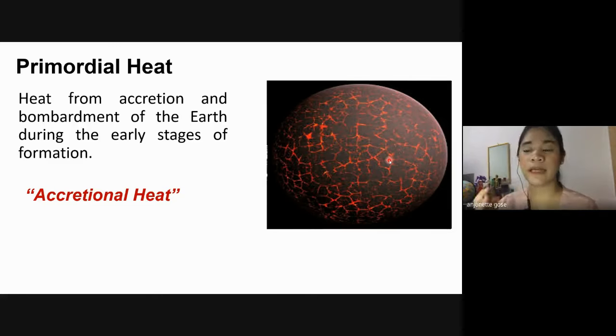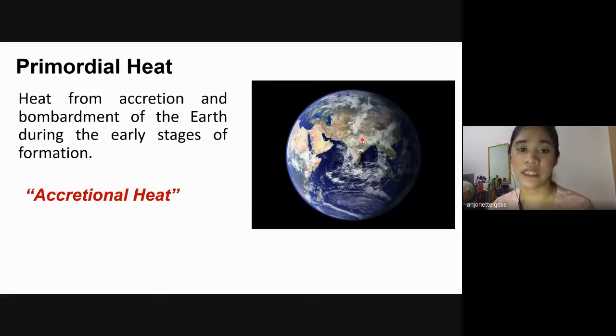So, lumamig na lumamig yung planet Earth natin until such time na itong mga flakes na ito ay nagkaroon ng solidification. Take note, laging parallel o laging magkasama yung cooling and solidification. So, pag nagkaroon ng process of cooling, nag-harden din. Etong mga flakes na yan ay nag-start to harden, forming the continents, or the first, yung supercontinent called Pangaea. And then, after a couple of years, yung supercontinent na yun ay nag-divide because of different geologic processes. So, ito na ngayon yung itsura ng Earth na alam nating lahat.